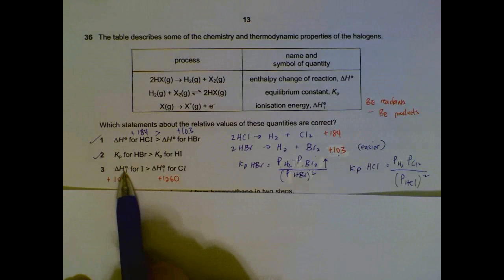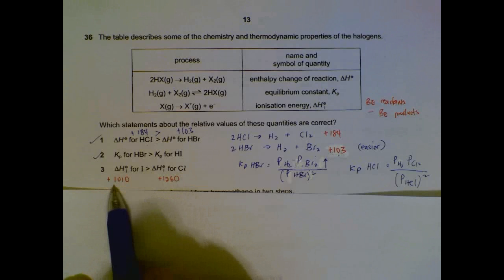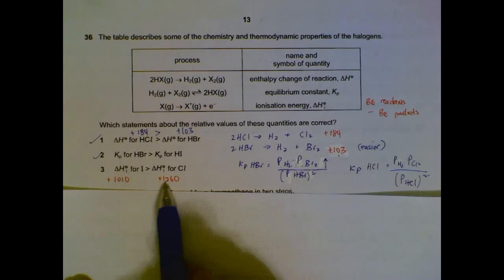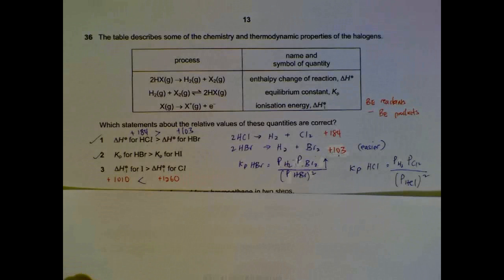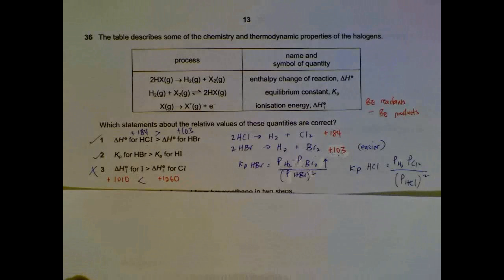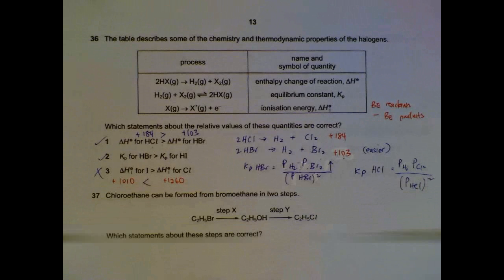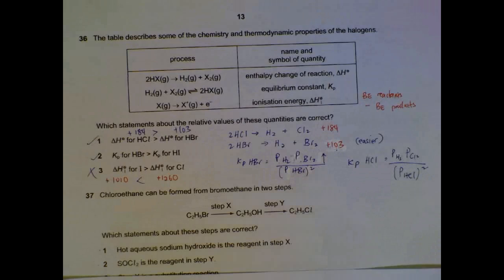Ionization energy. If you can remember, I has one more shell, it's easier to remove. So it will be less endothermic than HCl. Or if you want to refer to data booklet, plus 1010 for ionization energy of iodine, 1260, it will be less than HCl ionization energy. So number 3 is wrong. So if you are confused by the signs, whether endothermic, more endothermic, less exothermic and all that, well go back to the data booklet and actually calculate the numbers. It might be easier.